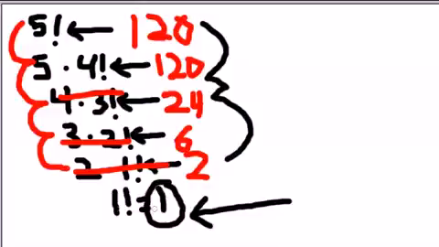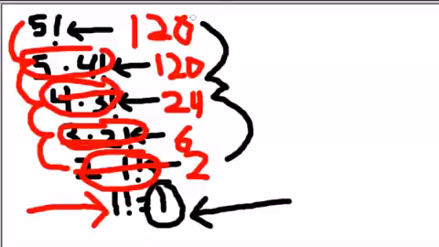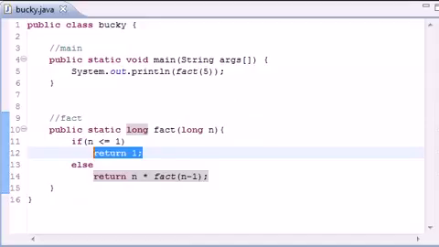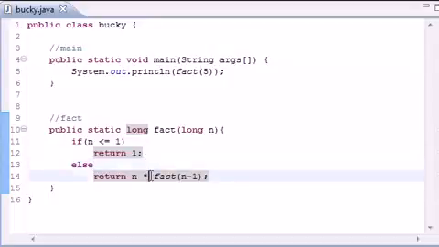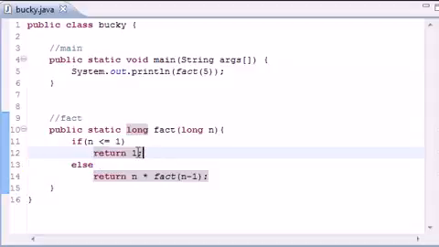So what it's pretty much doing here is trying to solve itself, but it's storing what it doesn't know in memory, and then when it finally finds a number that it can work with, it tracks back through all of the numbers and steps its way back up until it can finally solve its problem. I know it kind of sounds confusing, but this is the easiest way I can explain it. It keeps calling itself until it gets to a base case, which is in this case 1, and then it can stop calling itself and start solving the problem. So don't forget to add a base case, because if you don't, it's going to just keep going like an infinite loop, and it'll never end.